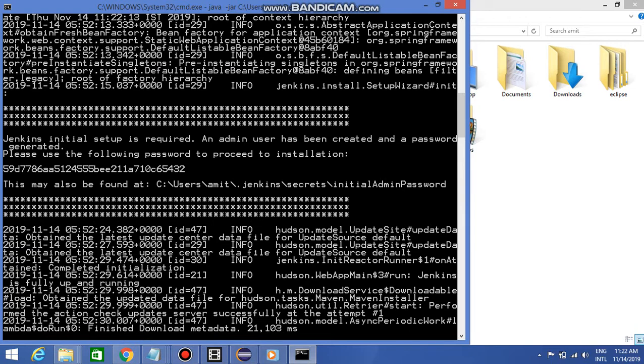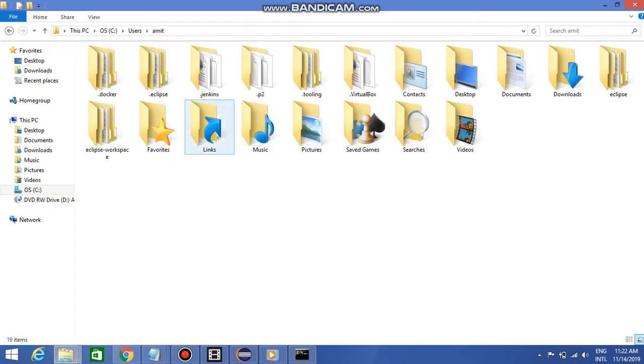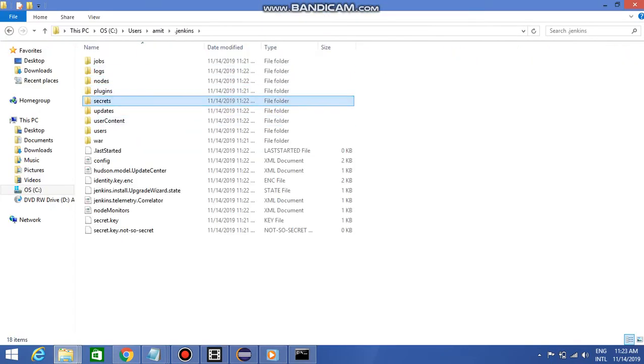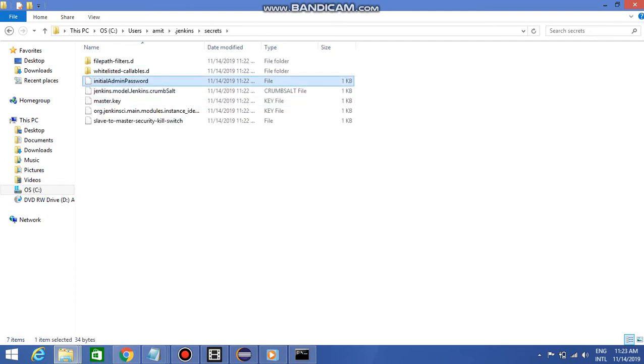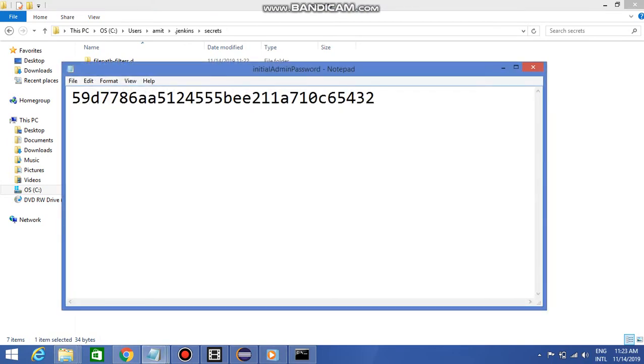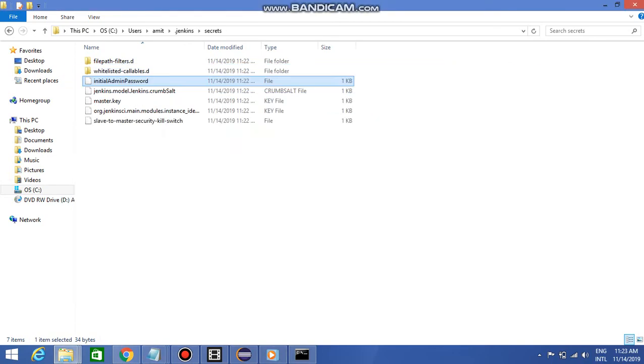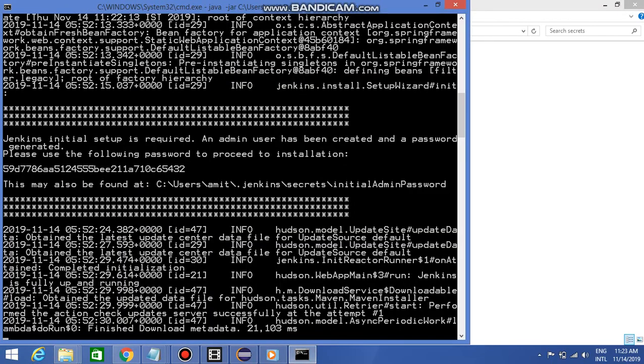It says that this initial password should also be available inside C drive, Users, admin, .jenkins, secrets, initialAdminPassword. If I open this with Notepad, it's the same password available there. Perfect. And the second thing is, you should always wait for this message: Jenkins is fully up and running.